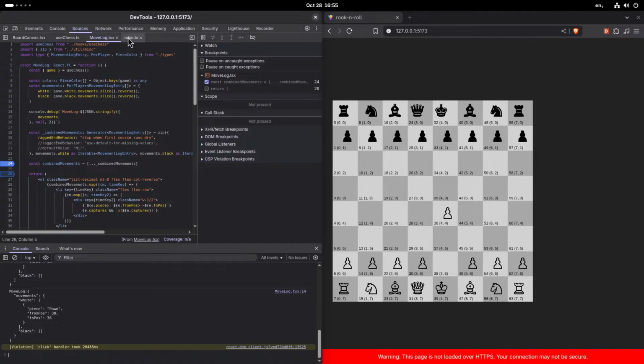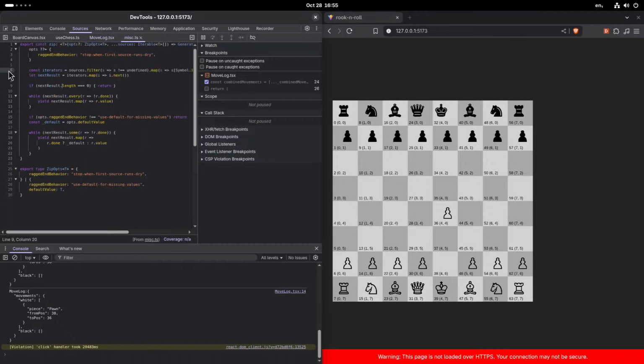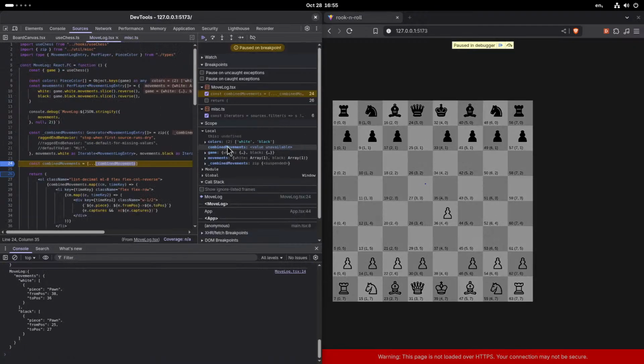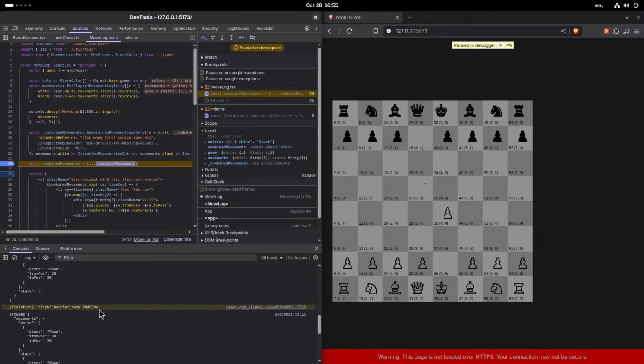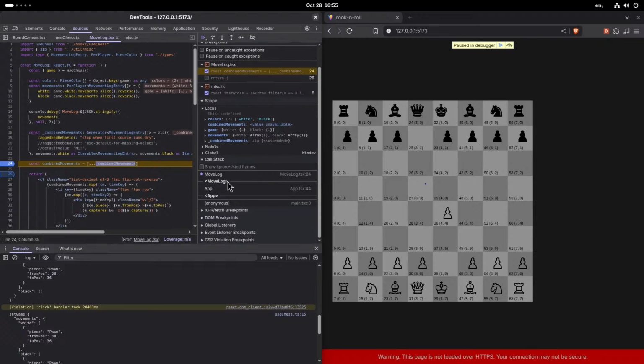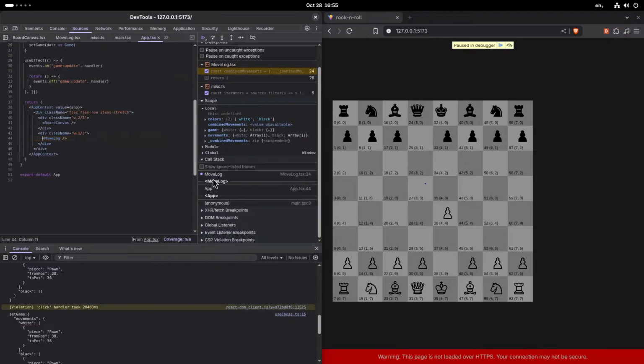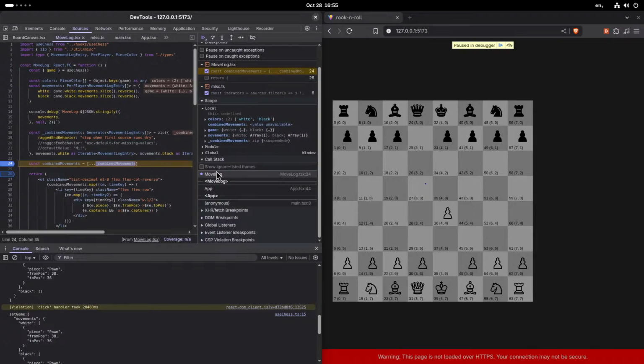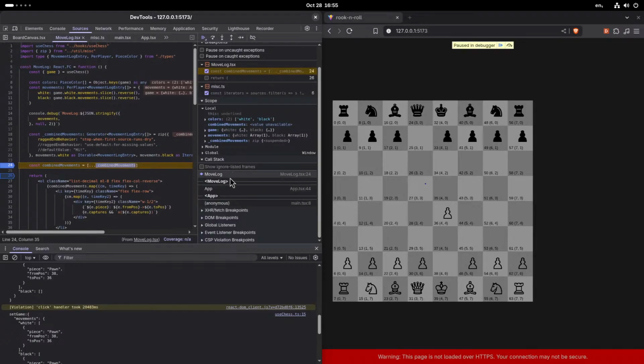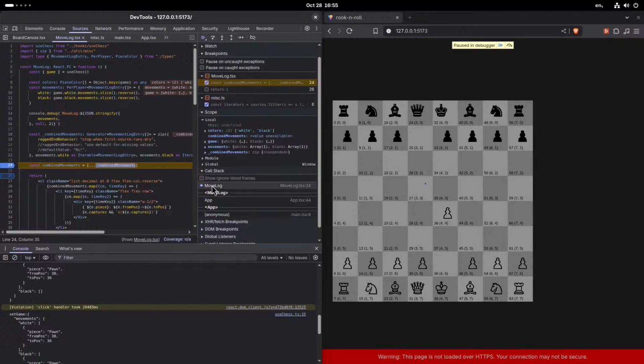Now, what I want to do from here is get a breakpoint inside of zip, because I have a feeling it's breaking in here. So here we go. The way this clued me in, where it says click handler took a long time when I set a breakpoint somewhere else, it looks like we're nested inside the click handler. And we're right here on app. Well, that's not very clear. It's not really explaining how we got here in the call stack. My suspicion is that when we move a piece and we change the game, it just starts running all this stuff inside the click handler.